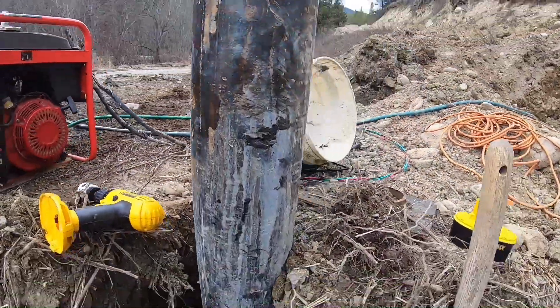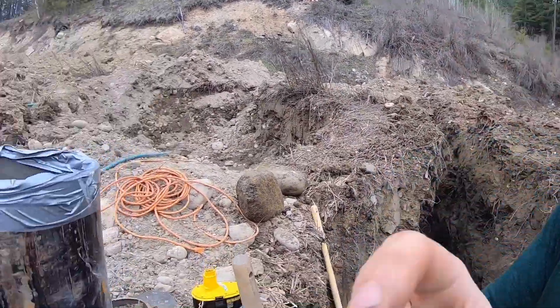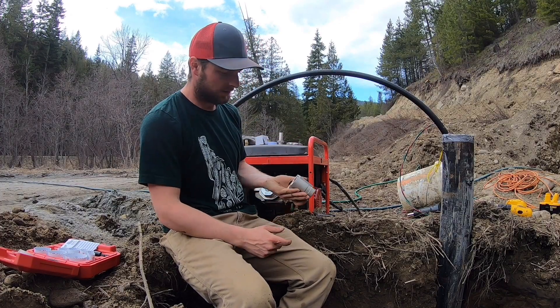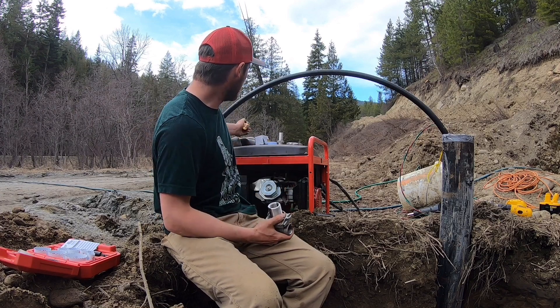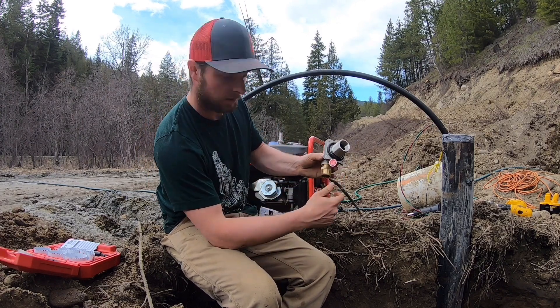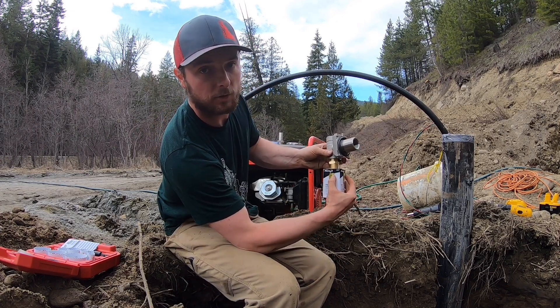Something I realized before drilling — make sure you know the location of all your stuff that's internal in the casing, so when you're drilling you're not rubbing against your wires, your rope, or your line. The line isn't a huge deal because we're going to pull it up and cut it where the pitless attaches. If we nick the line it's fine since we're cutting that chunk off anyway. But you don't want to nick your wires or your rope. I'm going to tape up these joints beforehand and put this nipple and check valve inside the well so they're not exposed to the elements.